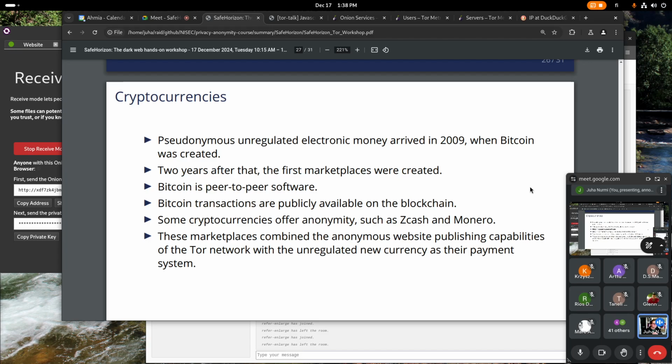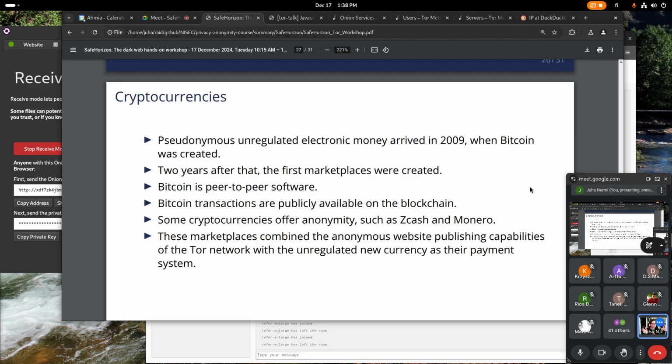But there are systems which offer anonymity, at least in some sense. So Zcash and Monero try to offer anonymous transfer. It's not, however, completely bulletproof. So in case of Monero, there are techniques to try to correlate the likelihood of transactions.